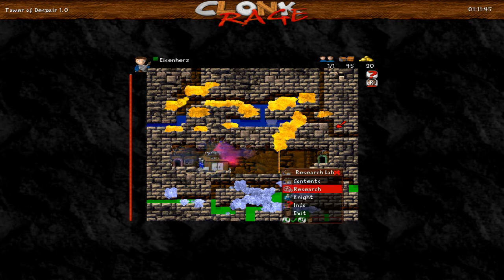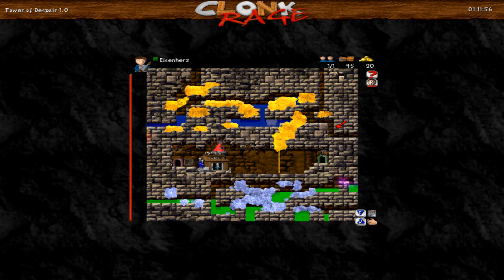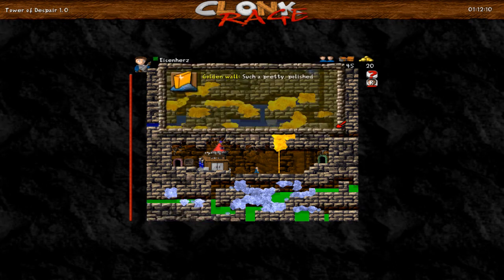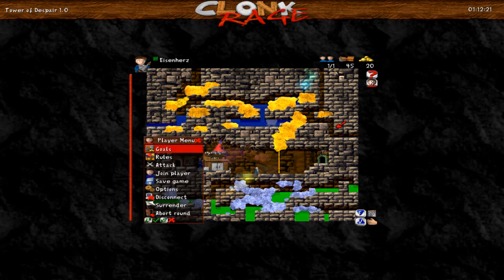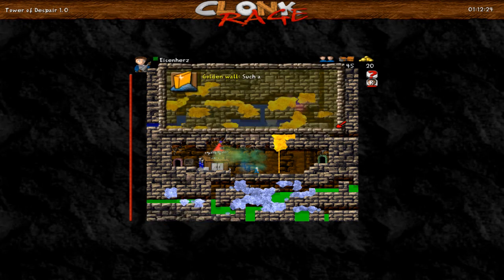Can you dig somewhere? Usually the places where you can dig are darker. Those darker bricks. I tried to, but no. Did you try all of it? Yeah, pretty much. Check the goals again to see if you have any spells. Golden one. And the construction plans as well, why not? Camouflage, yeah, I think you need camouflage.